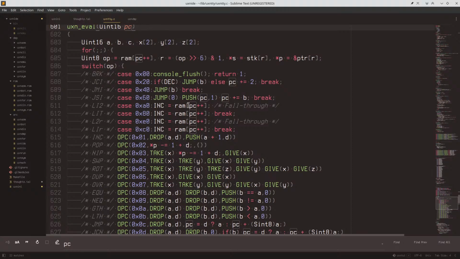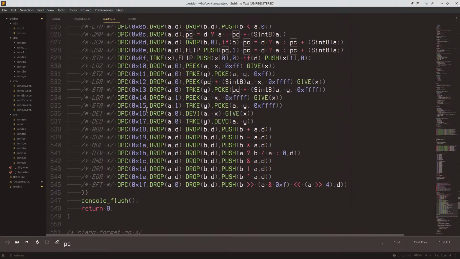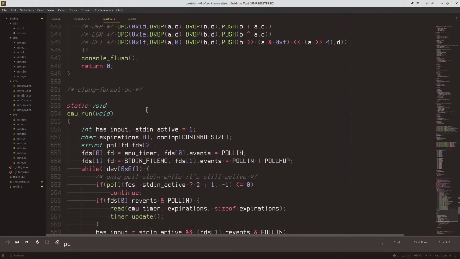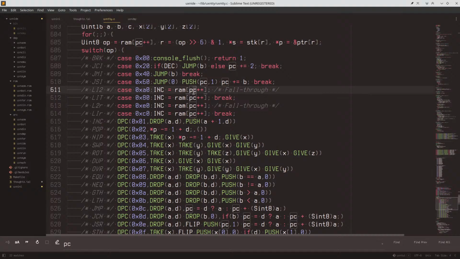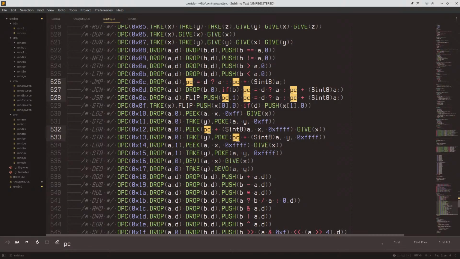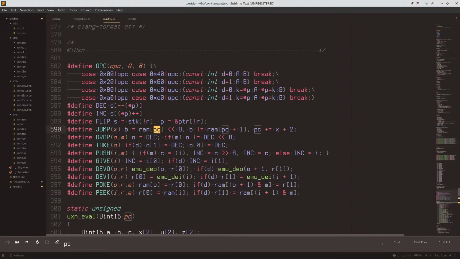So it is mutated here, but then where is this stored? Oh, yes, this. When we say UxnEval, we pass the PC.